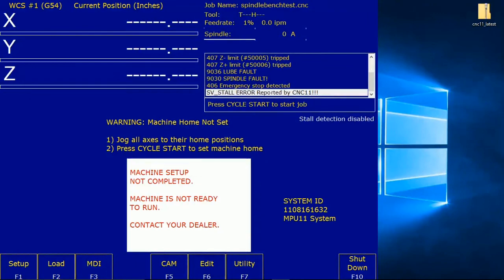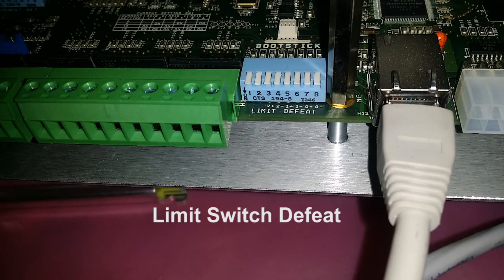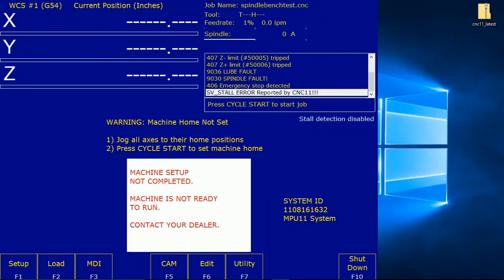Okay, we're back from the restart. So I am on disable PLC faults for limit switches, loop, spindle, e-stop, and axis faults. I was reading this, and you recall earlier in the video that I had flipped the limit switch disable dip switches on the all-in-one DC. Those are the bank of 8 dip switches to the left of the Ethernet connection. I've since turned them all back to the way they came from the factory so that this section applies, so that what we're looking at on the diagnostic screen is correct with where we're at in the manual.